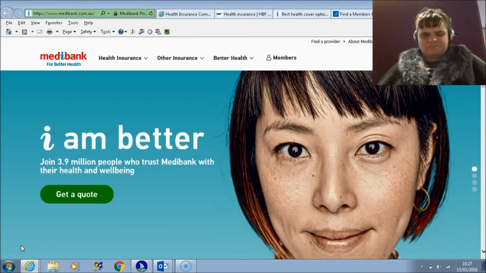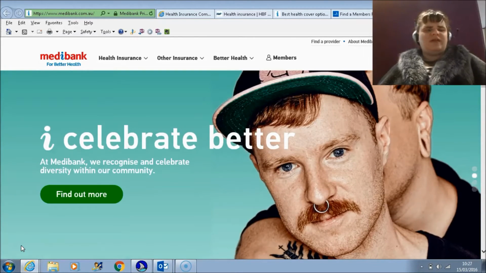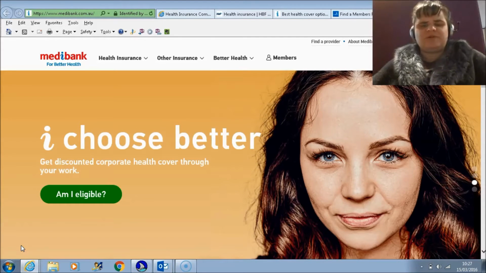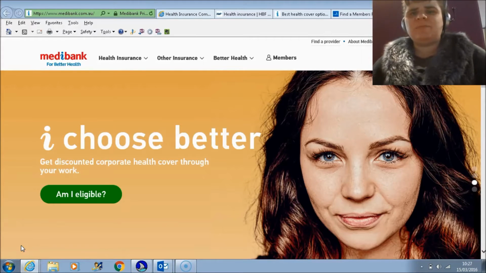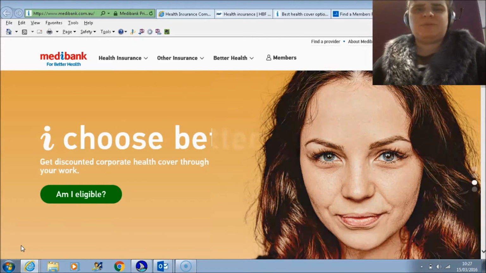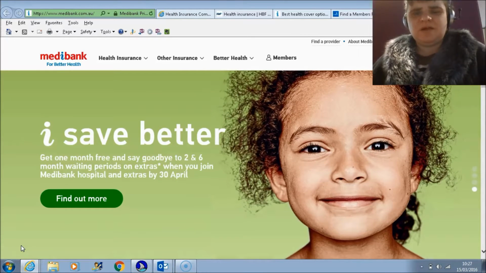Australia's leading health. Okay, we're now going to move on to Medibank, and I'm getting the information that this is the leading provider. So I'm expecting there to be a lot of information on this site that might be useful to find out about. So I'm going to go on to the headings list this time. I'd like to see how the sections of information are put together on the site.